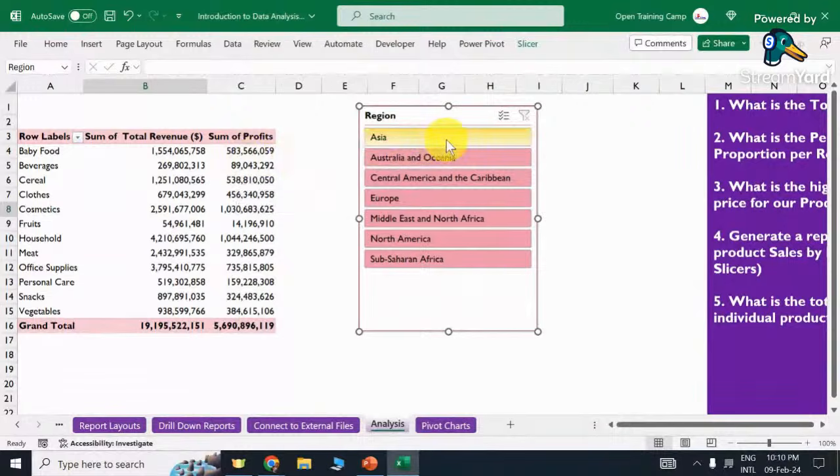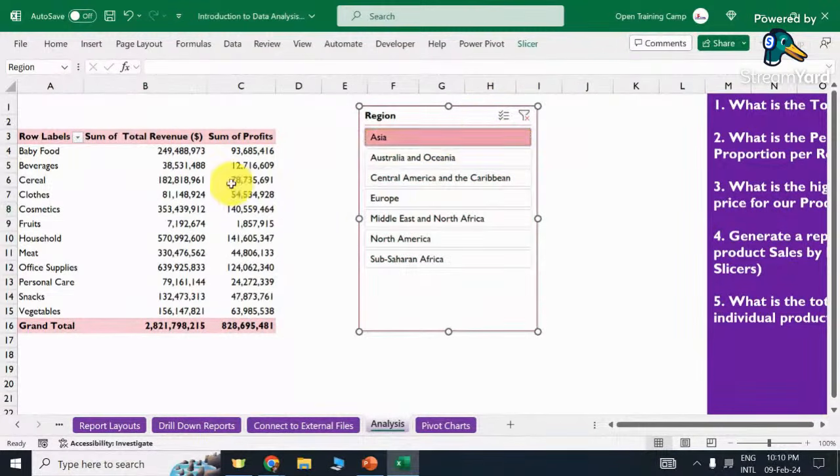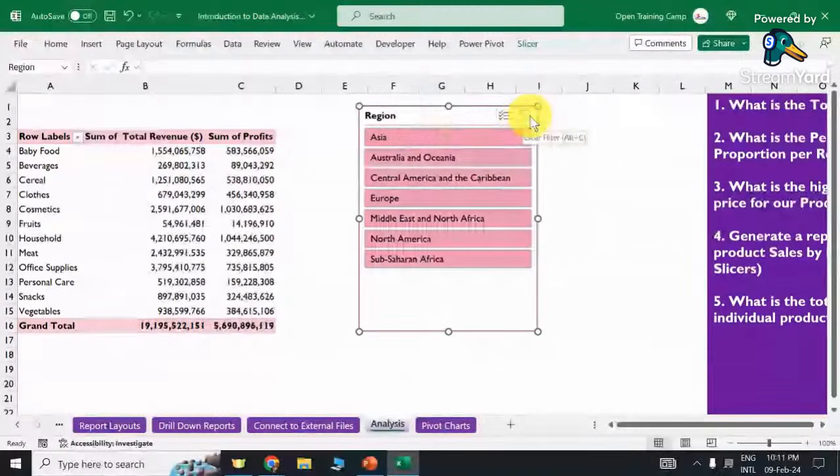I can just click on the filter, and there you go. You can see the profits we got from baby foods in Asia as a region. I can unselect this particular region by using this X or clear filter command, and maybe check another region.